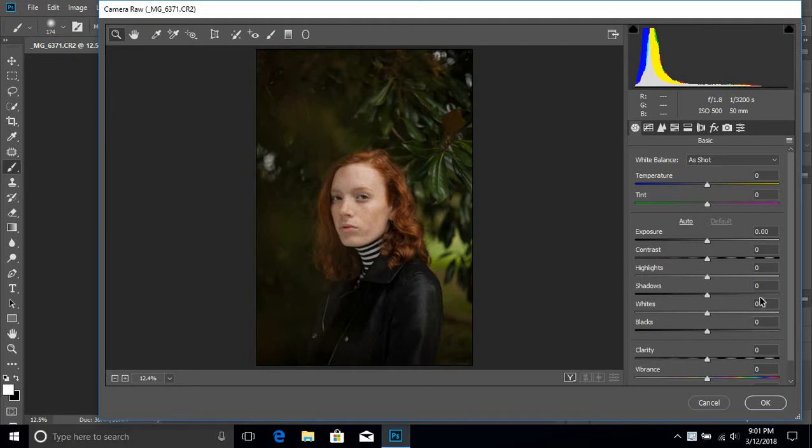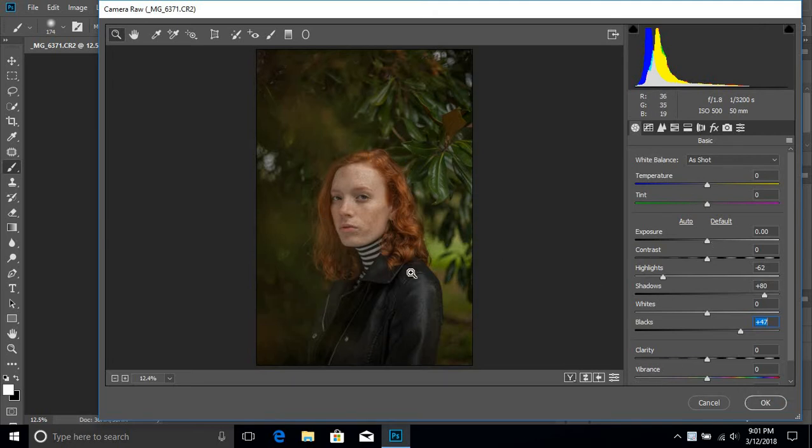And I start off with the shadows. I increase the shadows on it, about 75 to 80% is good. And I want to keep some details in her face, so I'm going to lower the highlights and increase the blacks, of course, so I can have much to work with. So this is basically all I do in Camera Raw filter.